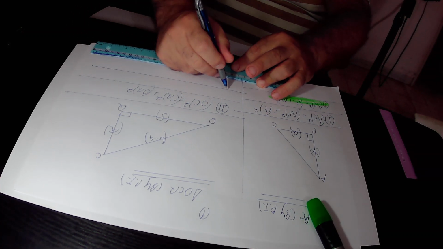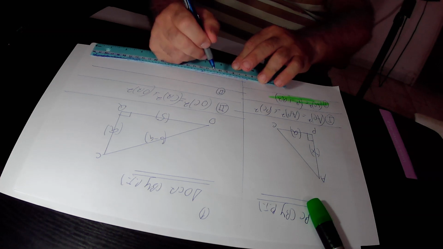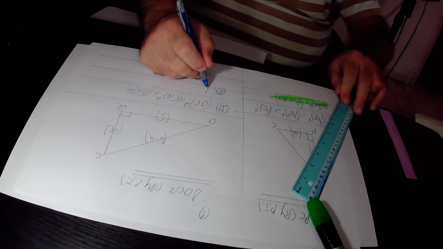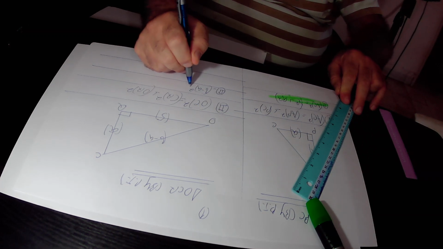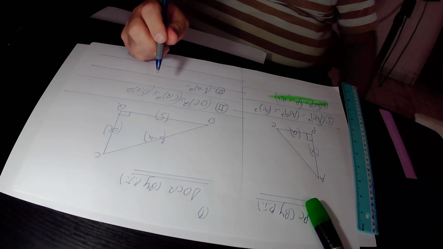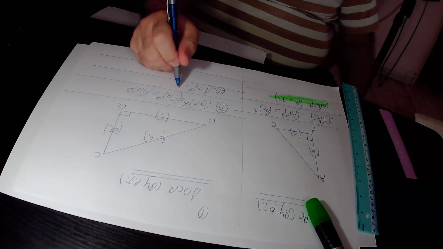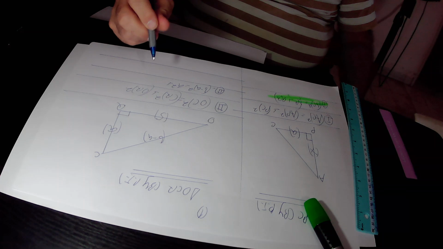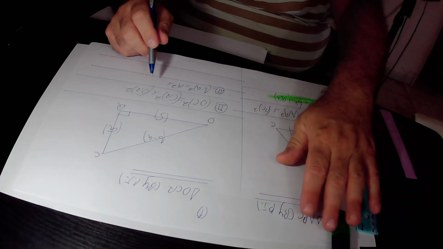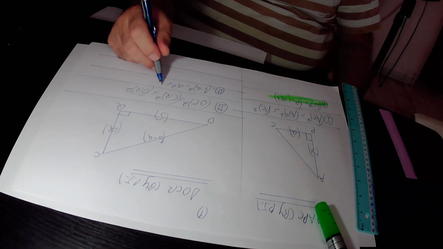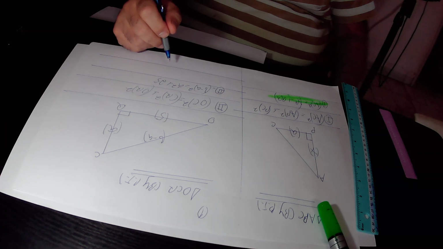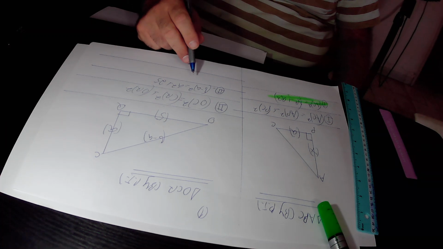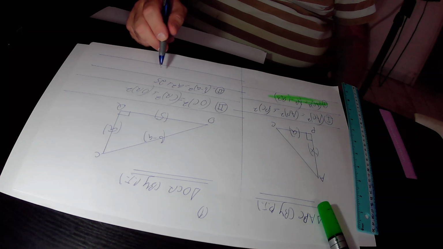The hypotenuse OC equals B minus A, therefore OC squared is B minus A squared, and it is equal to CQ squared. CQ is A, therefore CQ squared is A squared, plus OQ squared. OQ is 5, therefore OQ squared is 5 squared, that is 25. So in total, according to equation 2, we have found out that B minus A squared equals A squared plus 25.